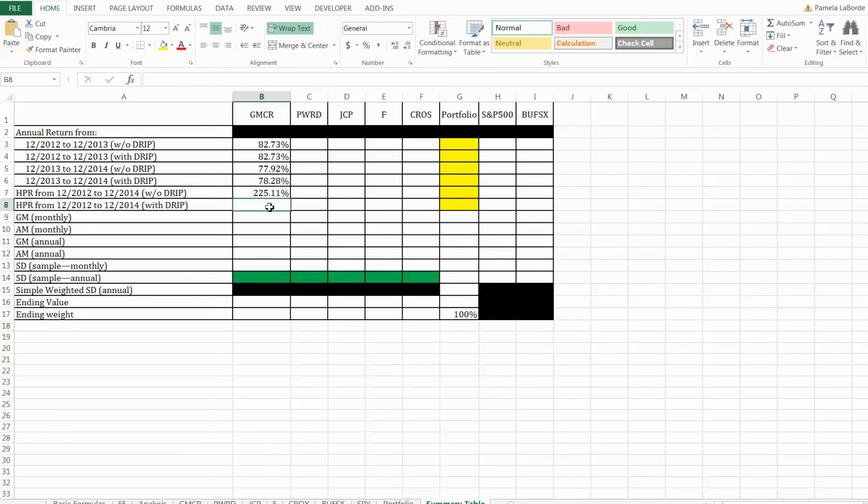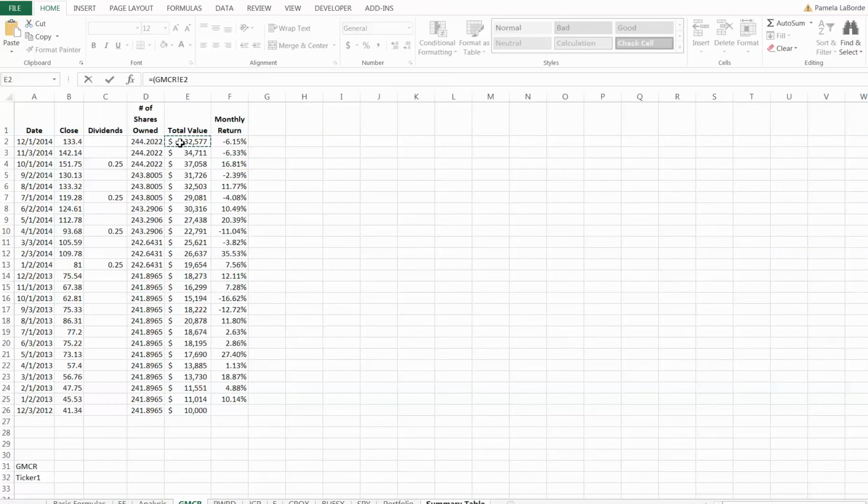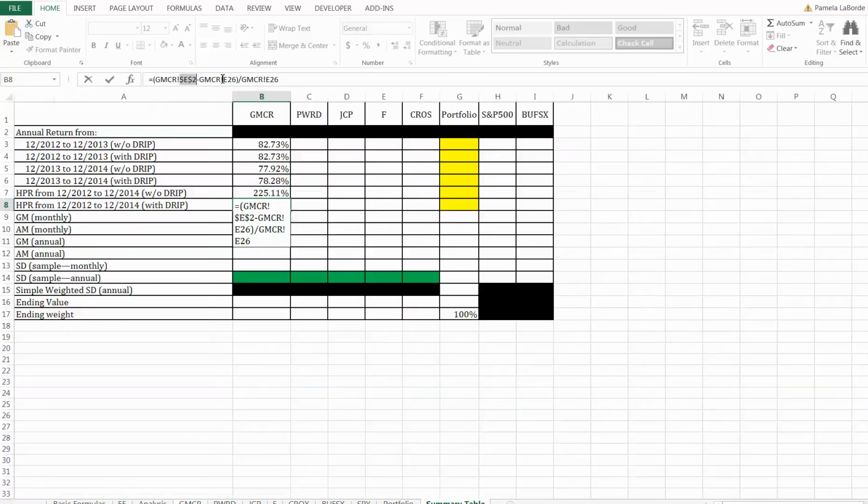And then the 2-year holding period with drip will be the very last month's ending value minus the very first month's value divided by the very first month's value. Absolute references.